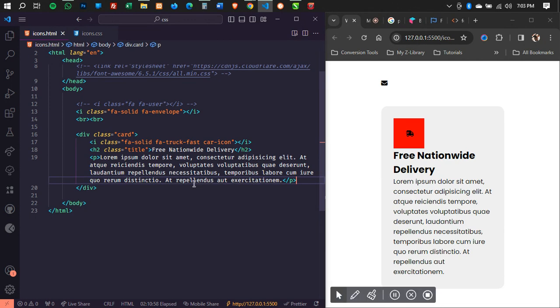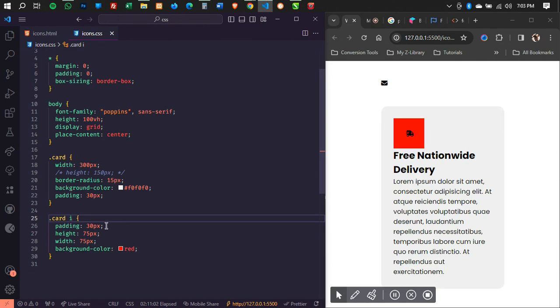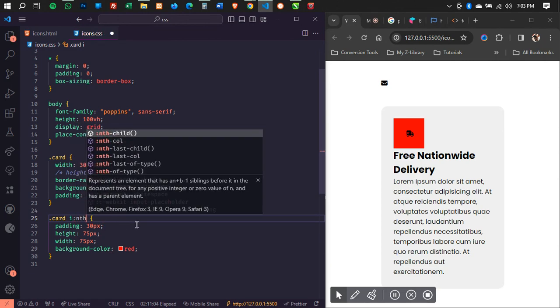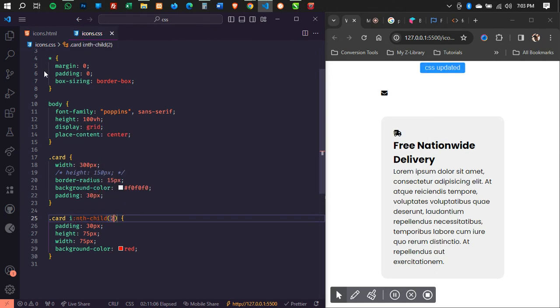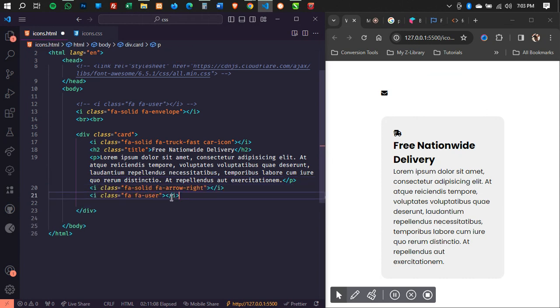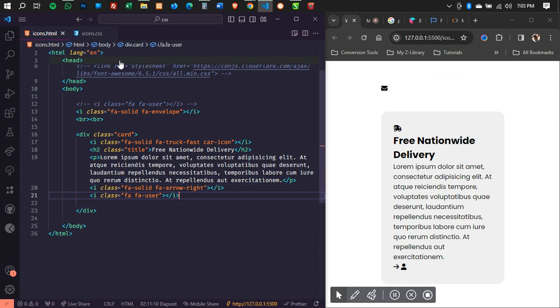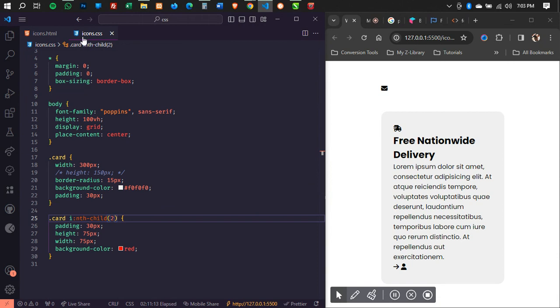Can you also use the nth child? Yes, you can also use nth child when you want to select a particular element. So when you say nth child and you say two, it means it's going to select the second child element. Why is it not working?